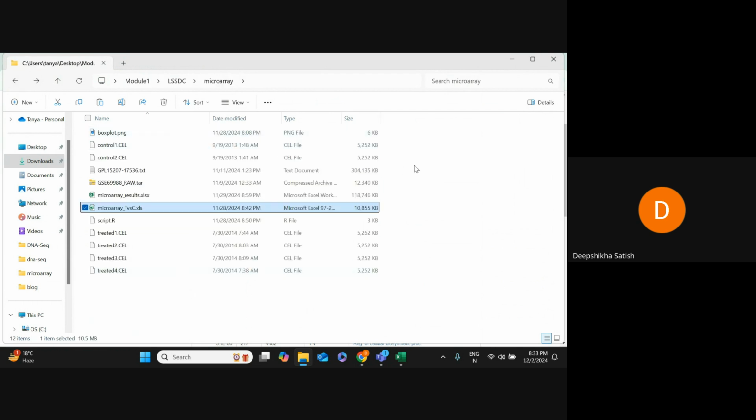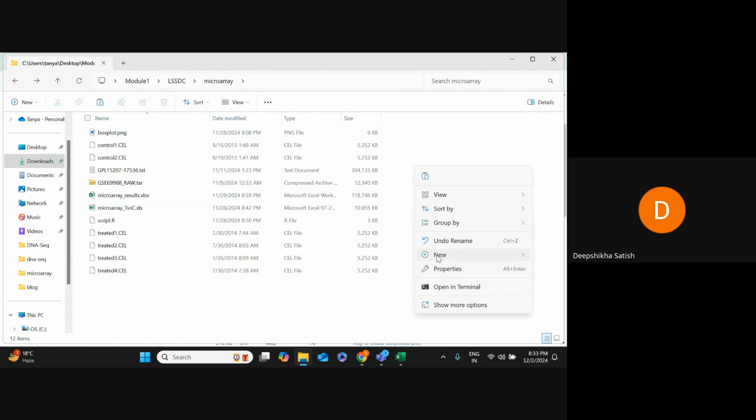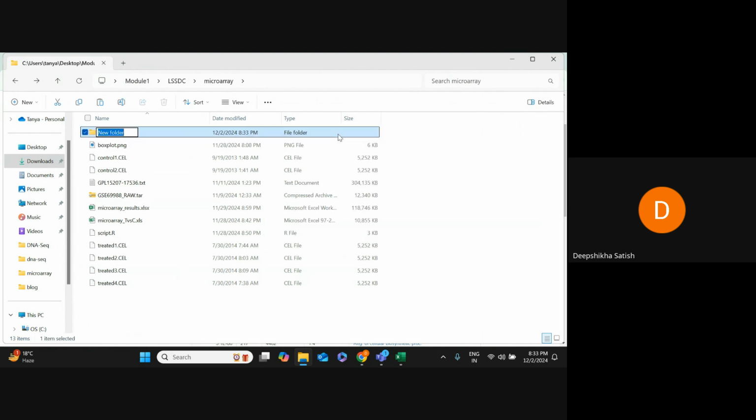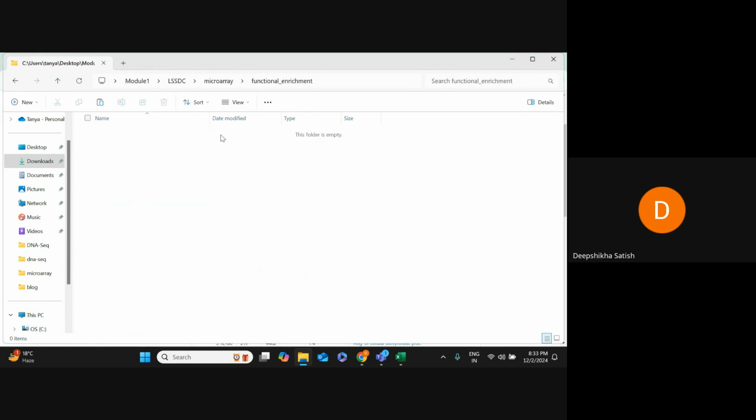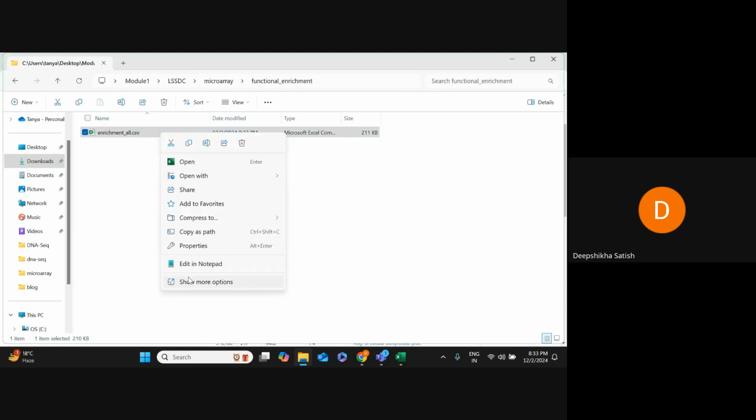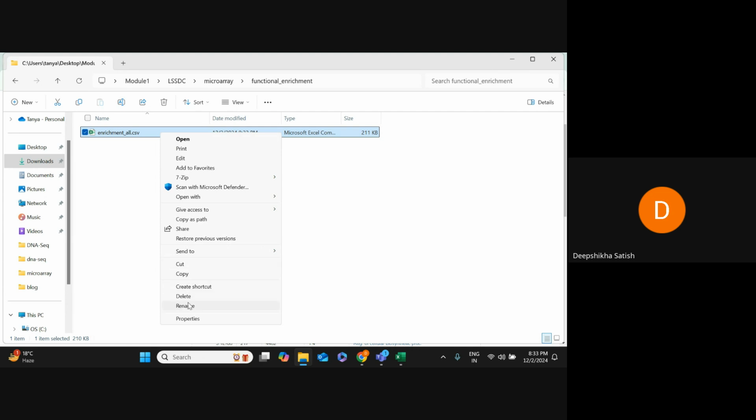Make one folder inside the microarray folder and name it functional enrichment. Rename this file as the biological process.